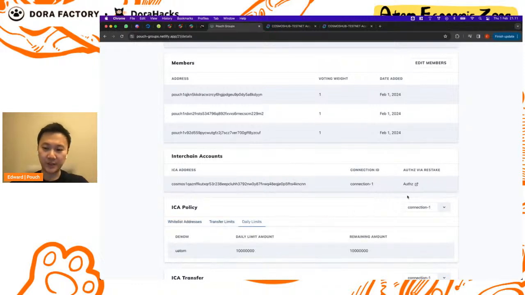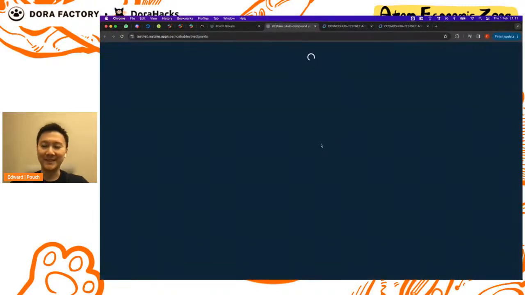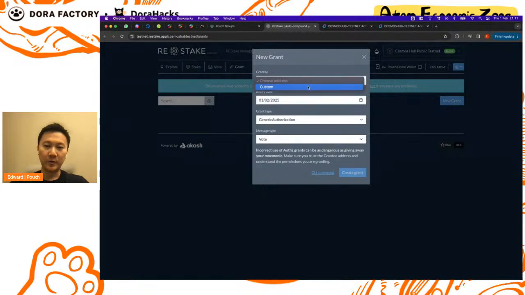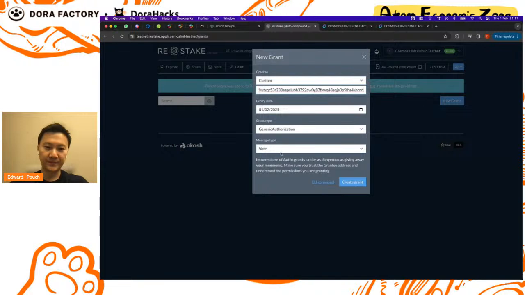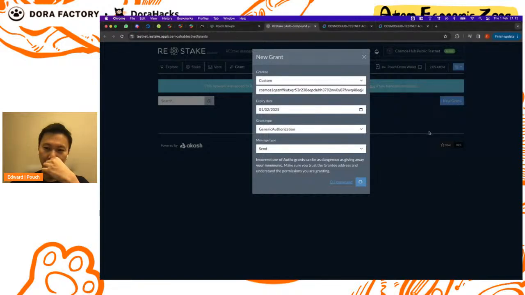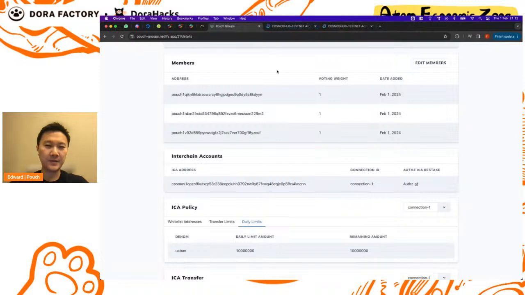There's one extra step, which is we have to grant the auth. We haven't created the UI/UX for this, so we're going to use the Restake app for it. But it works great. So we'll create a new grant here, and we'll give the new interchain account auth grant to send funds. I'll go ahead and sign this. Give it a moment to load up. All right, we can close this app.